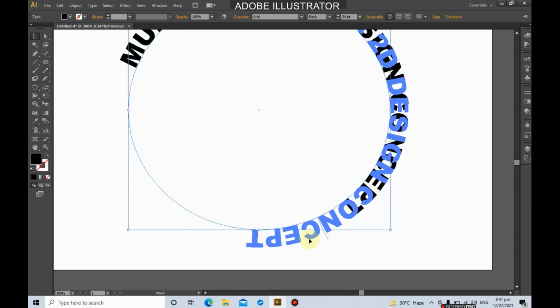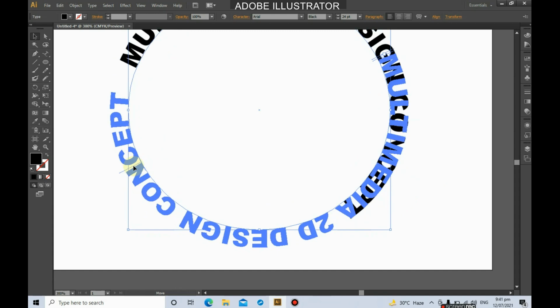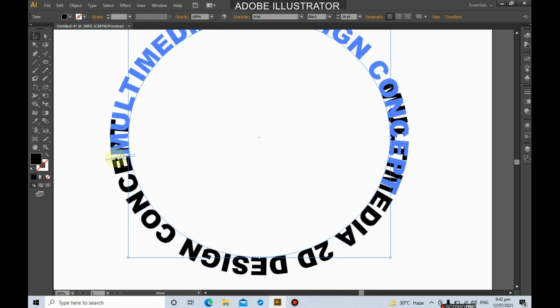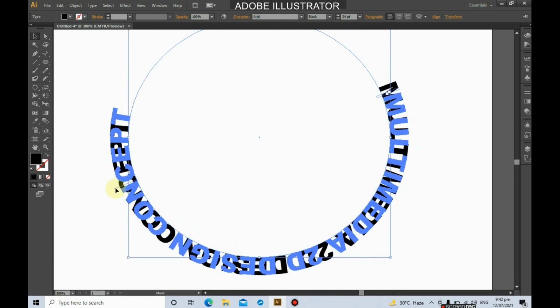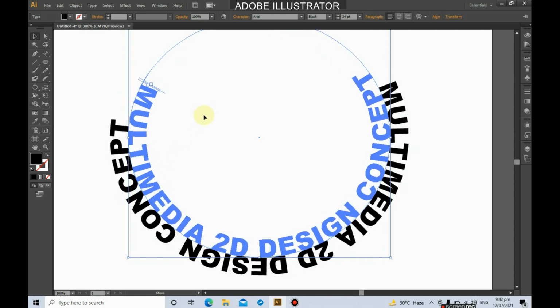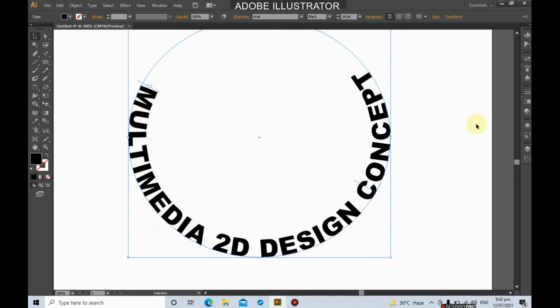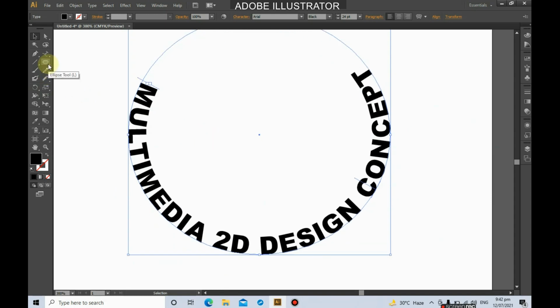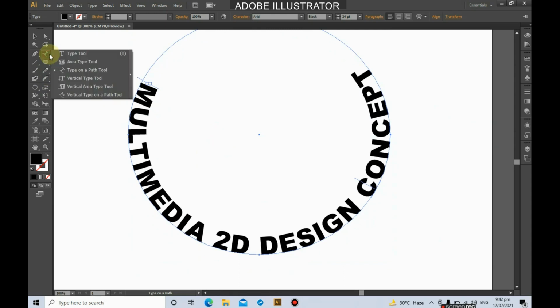Okay, you can move the text on the path. At the same time, you can also move it inside. Just click and drag to the inside of the circle. So that is now inside the circle. Okay, so that is the type on a path tool and the area type tool.